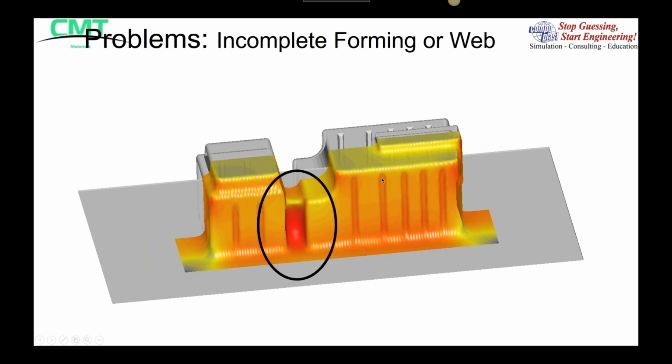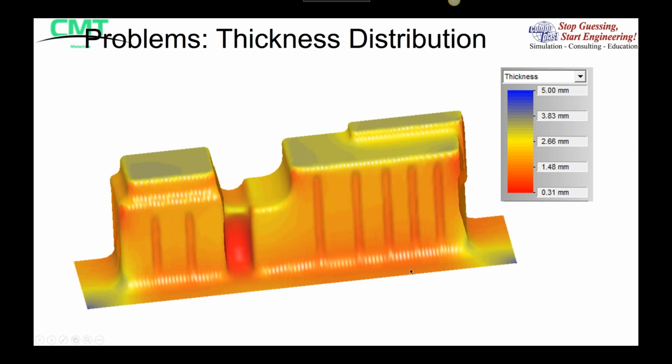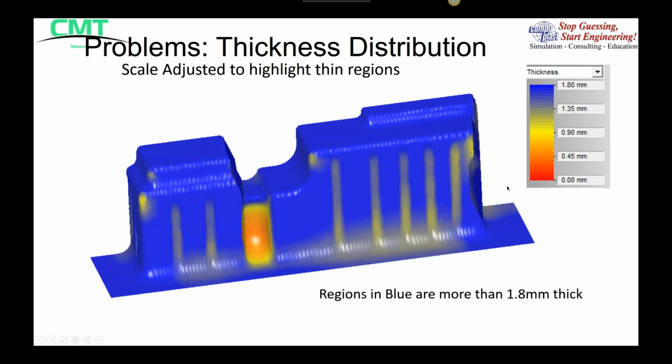And if you do the simulation before you build any tools or try anything, you can foresee it ahead of time and correct it. And the solution, of course, is the assist. Here's the thickness distribution. Here's now the thickness with the critical thickness areas. You can see that we have blue 1.8 millimeters as the maximum thickness, and anything below that is shown between the yellow and red spectrum. And we can see that this is the thin area in here.